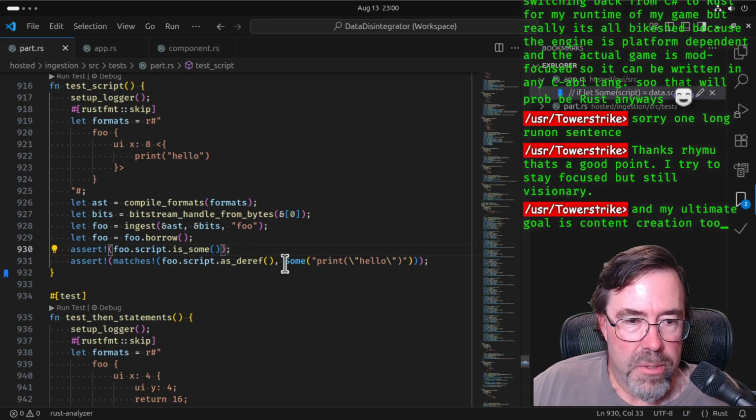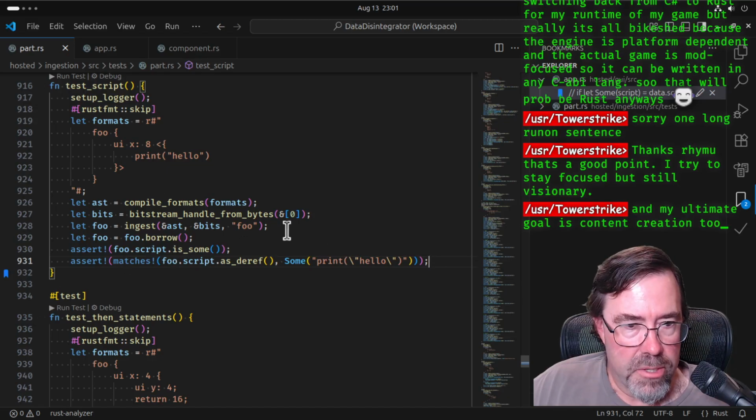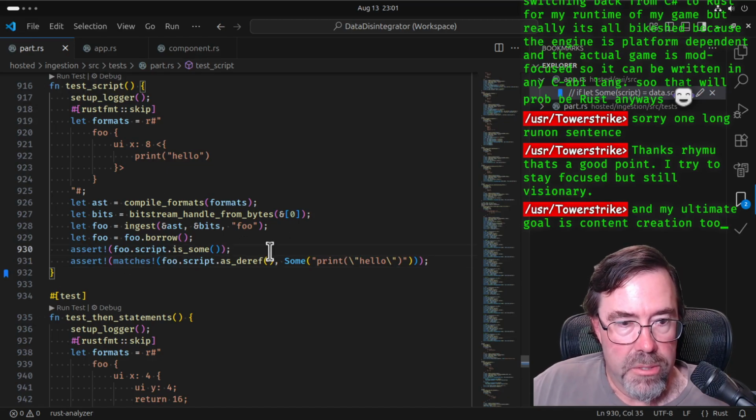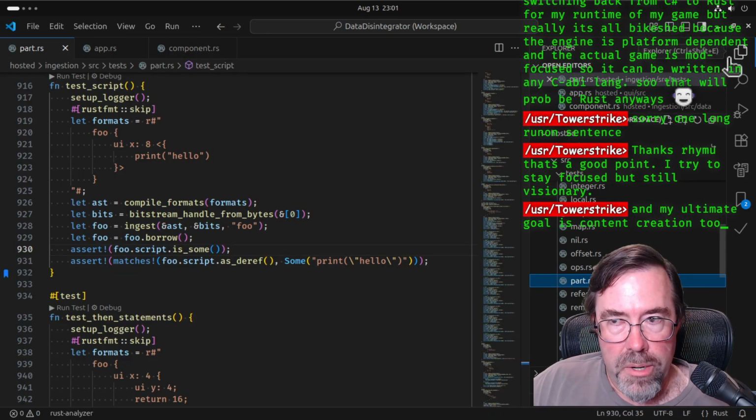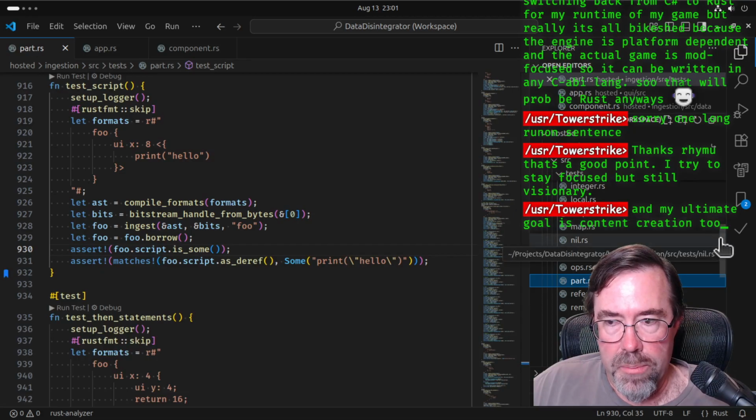If it was something, then this match, like if we wanted to see what it actually was, we would have to print something, but I'm not sure how to do that. Maybe it doesn't matter so much. But ultimately it really comes down to, when we're done parsing, if S has a script, we need to copy it.